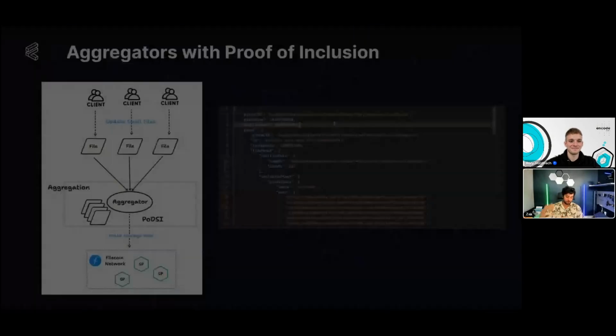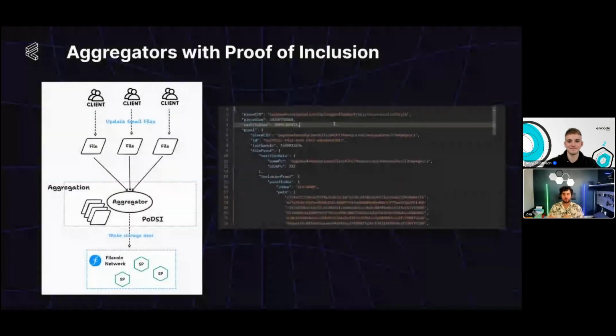I've mentioned aggregators as a possible path for storing your data. A new, hot off the press tool that you can use is PoDSI, or proof of data segment inclusion. Right now, Lighthouse.storage is, I believe, one of the only aggregators actually using PoDSI.